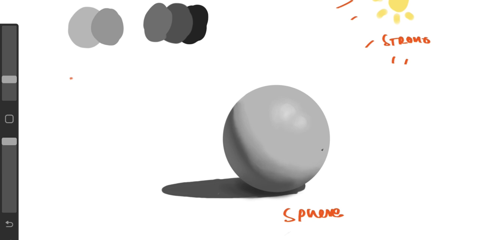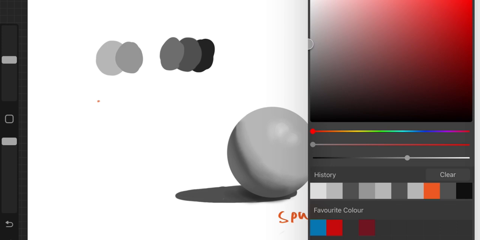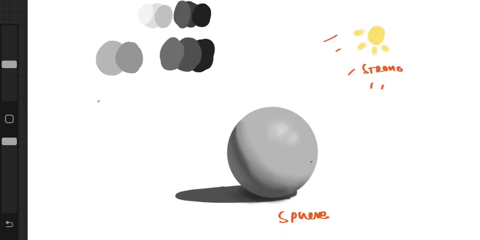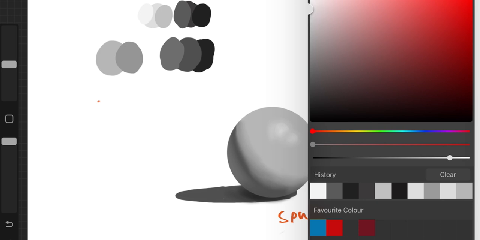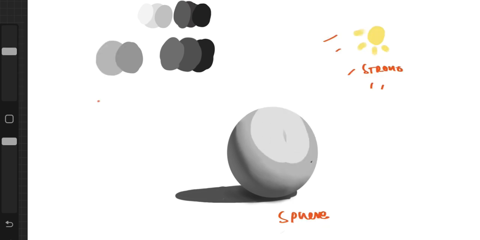So we did some smudging and now it's done. We just started with our light values and dark values. So that's the whole process. There's no need to get confused with a lot of values. Just start with two, simplify it as much as you can, and that's how I want to do it. And if you feel that the light is not light enough, you can go again and make it a little bit lighter. You can simply play with that.